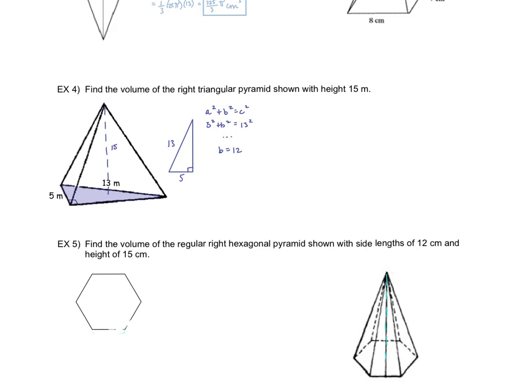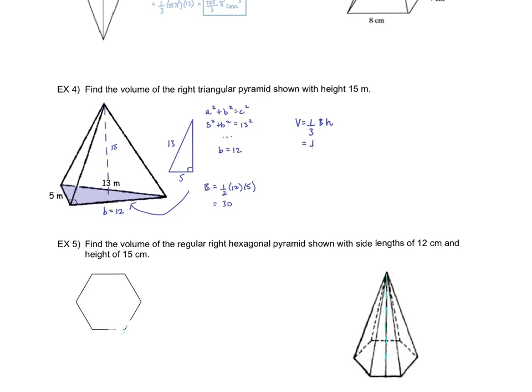So now, again, for our volume formula, it's 1/3 times B times h. Remember, B is the area. So wait a minute, we have to find the area of that base right there, right? The base area is 1/2 times one side times the other, right? 12 times 5, base and height. So we get 30 there.